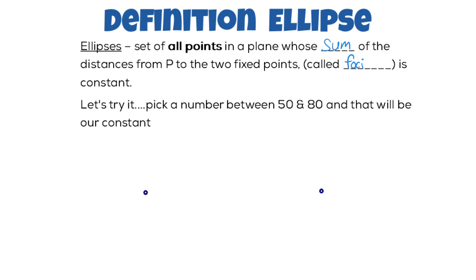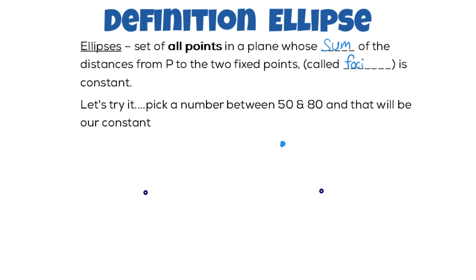Now, we did a little thing in class to help make this make sense. I'm just going to summarize it here for us. Let's say that you have some point, and let's say it's right here. I don't know that you need to draw this. Let's just watch for a second. If you measure from here, and then you measure over to here, those are your two foci. If you measure that, let's say it adds up to 80.